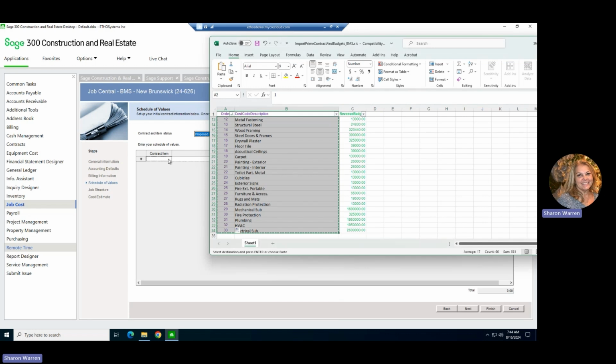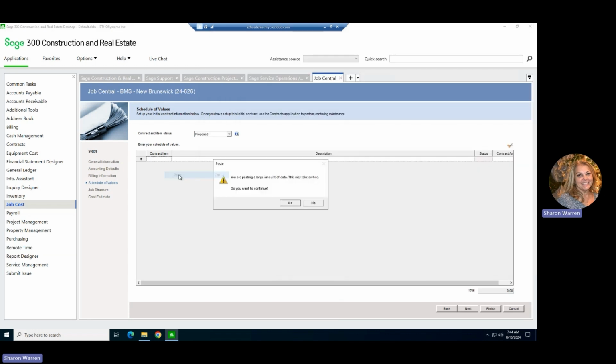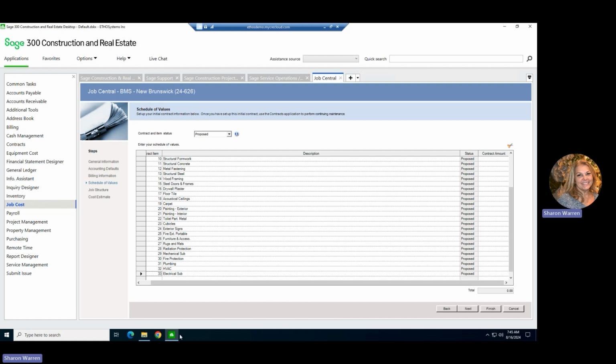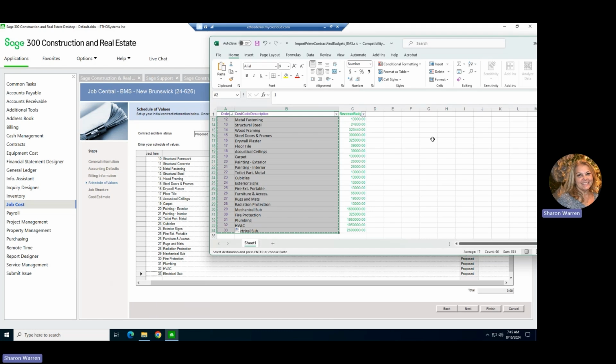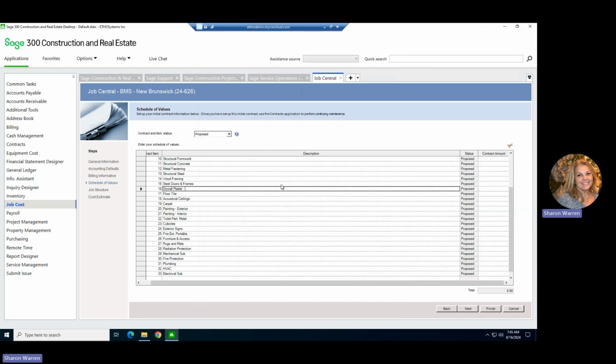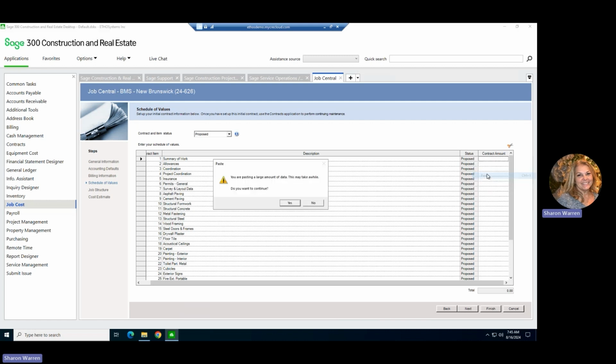Copy that, and then come right in here and paste it. It's not a large amount, so it shouldn't take a while. After these two columns are populated, you can see how all of these are in there. Status is proposed. Over here on the contract amount, we go back to our spreadsheet and copy the contract amounts. So this is a quick, easy way you can get this information into Sage 300 and set up your contract.